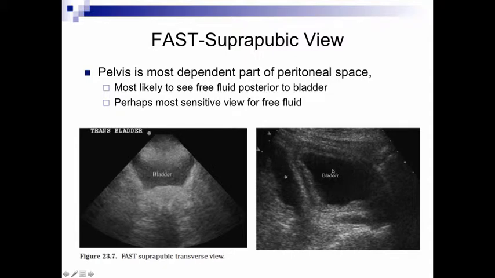And this is a pathological study in which the bladder is filled with anechoic urine. Here's the fascial interface of the bladder, but posterior to that, we again have anechoic fluid, which should not be there. And this is, again, in the appropriate clinical context, a traumatically injured patient, potentially hypotensive, would be deemed to be blood, most likely.